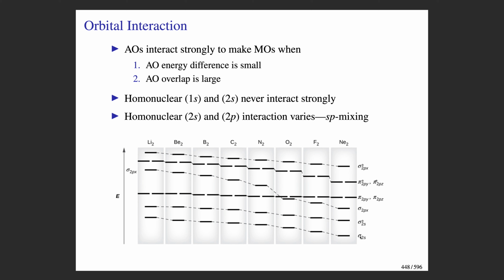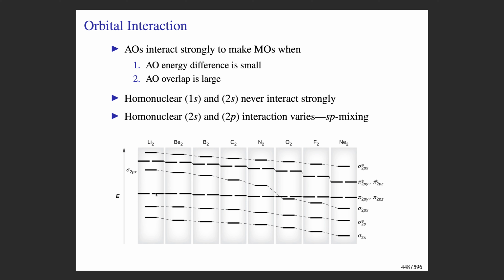Okay, and so you can see the bonding orbital that forms between the 2s orbitals on each atom. And as you go across the periodic table, you see that the energy drops. That's a general truism. All of the molecular orbital energies kind of go down as you go across the periodic table. Some go down more than others, as you can clearly see. Anyway, here's the sigma 2s. And then this orbital is the anti-bonding orbital corresponding to that overlap of 2s atomic orbitals. So this is the bonding and anti-bonding for the 2s combination.